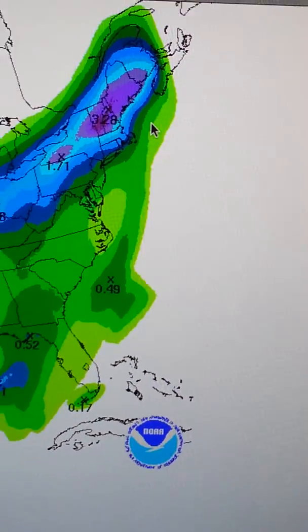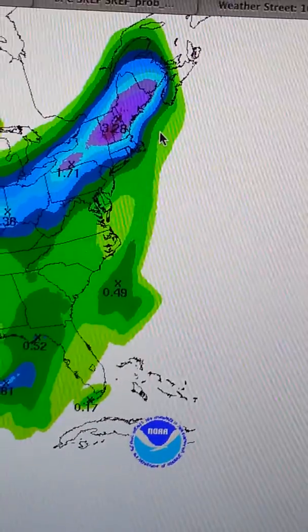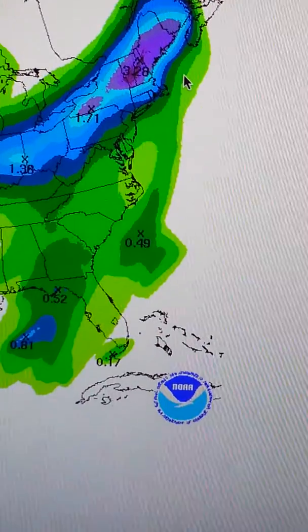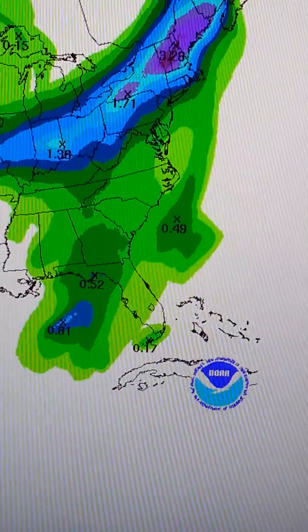So I hope you guys kind of understood that. Again, I'm new at this, so I'm trying my best here to forecast and explain things in layman's terms. I hope I don't discombobulate anything, but let me get my interstate map up so we can talk about snowfall accumulations now.